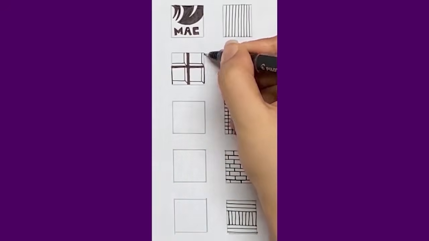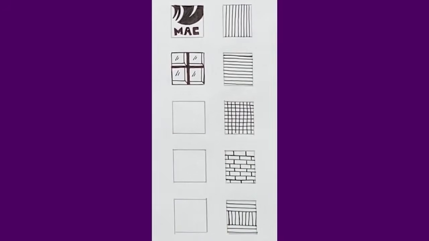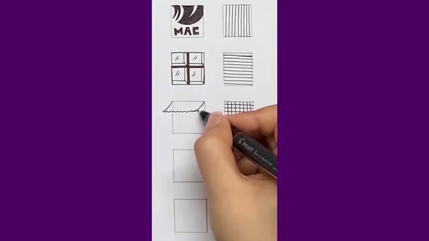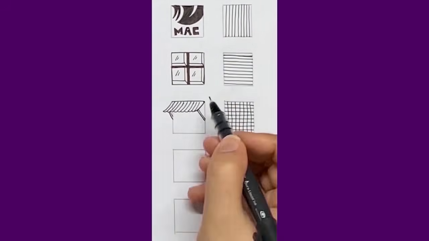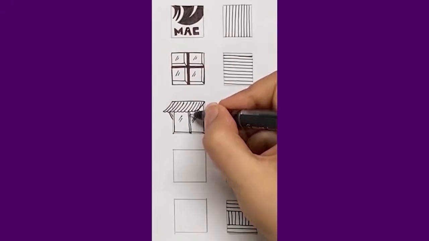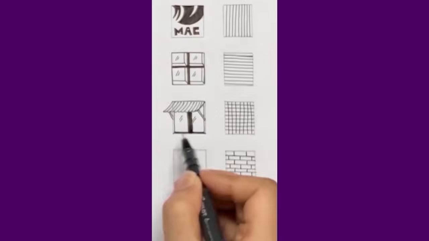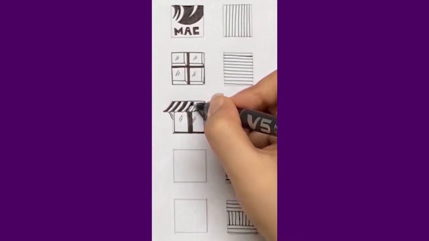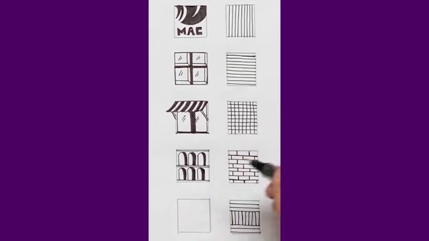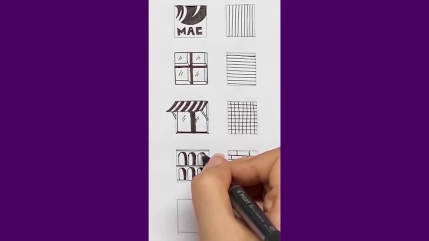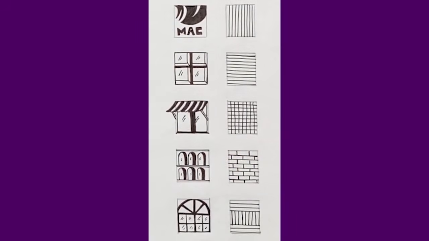Also with the windows, you can play around with different shapes of the windows. Like you can make square windows for one building and you can add some different kind of shades onto the windows for another building. You can save time and quickly just draw and color them alternatively. You can make some arcade windows with different shapes, small arcs, big domes, and you can add different detailings inside of those windows. Further on, you can make endless variations with the lines.